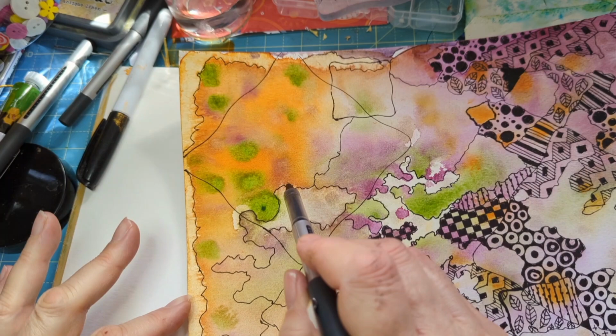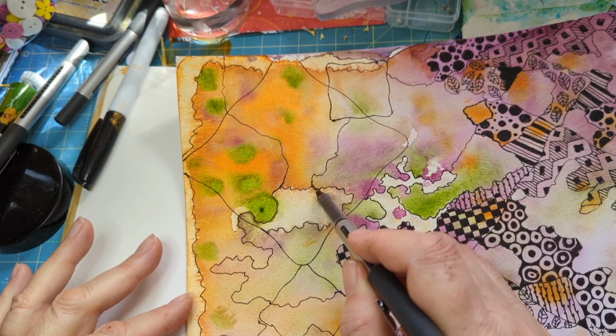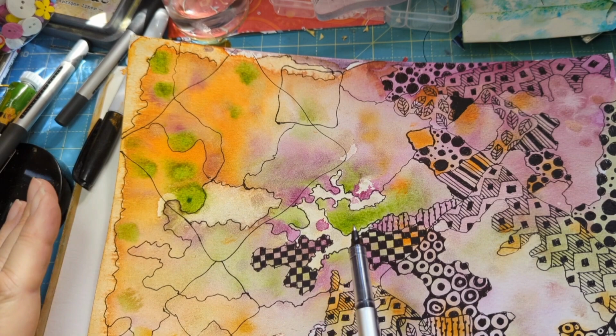If you see any things you can do, I mean, I've got quite a big gap there, so I'm going to continue that line. I can perhaps use that line there and that line there. Okay, some more here. Perhaps use that instead. Okay, so now I've broken them up into smaller countries. That actually does look white. I was thinking I haven't got any white, but I have because I've got these.